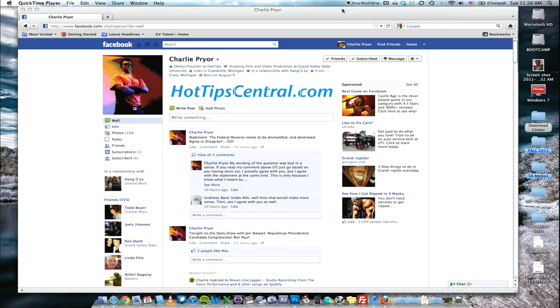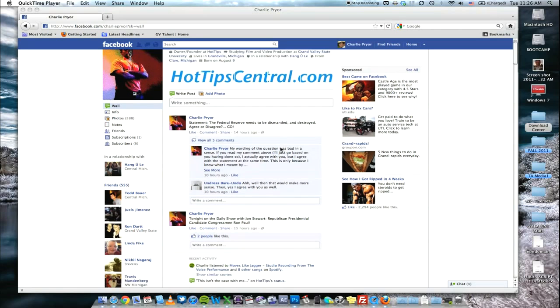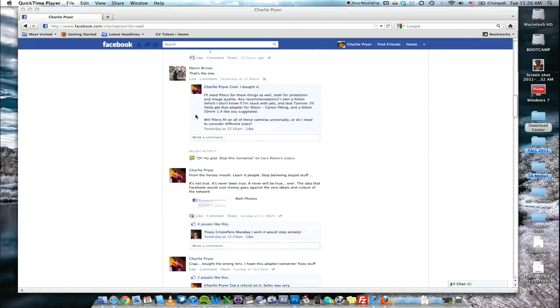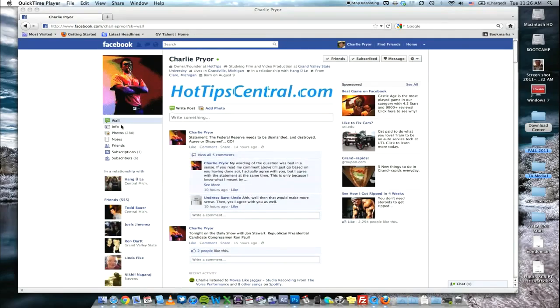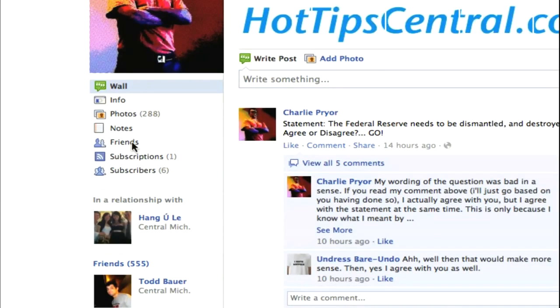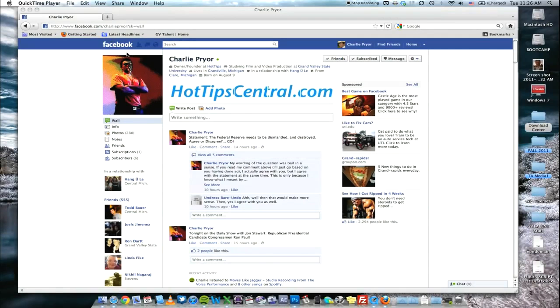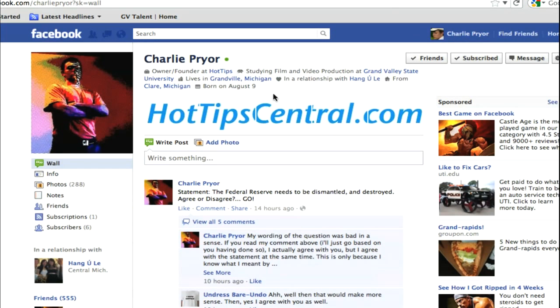In front of me, and in front of you as well, you'll see the old Facebook layout. This is what you have now if you're watching this before September 30th. And this is what you're used to. You have one feed going down for a wall. You have some friends on the left and your pages that you like and everything on the left. You have these directories here that you can navigate to see certain information about a person. You have a profile picture, of course, a name, details and data about yourself. You have 5 photos on the top, which I've actually made the 5 photos make HotTipCentral.com.